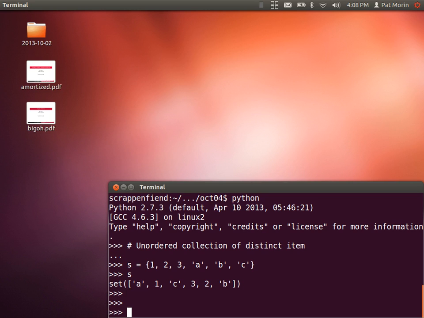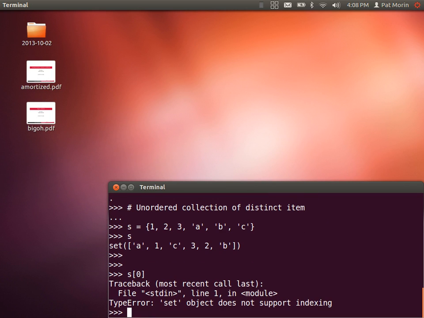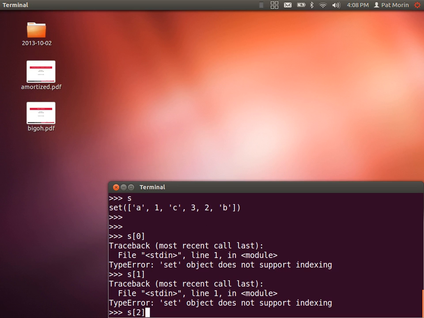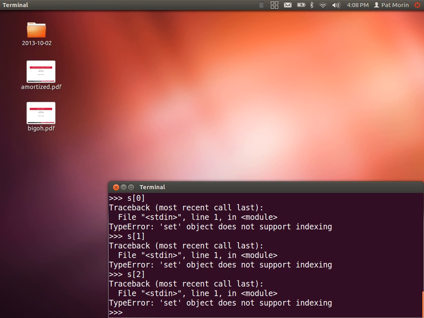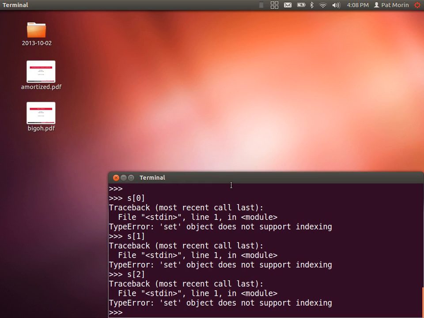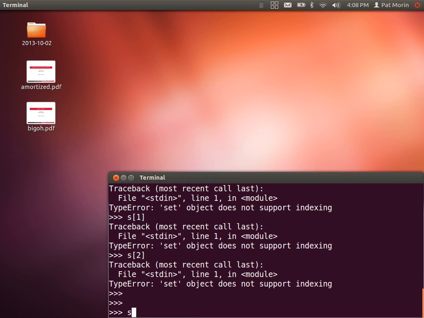Okay. So that means that in sets, you don't access things by index. So if I ask for s at 0, I correctly get an error. It doesn't make sense to ask for the 0th item or the first item or the second item. None of those things make sense in a set because they're not in any order, unlike in a list. Okay. So let's try another one. So that shows that they're unordered.